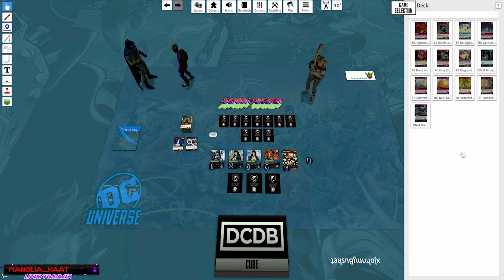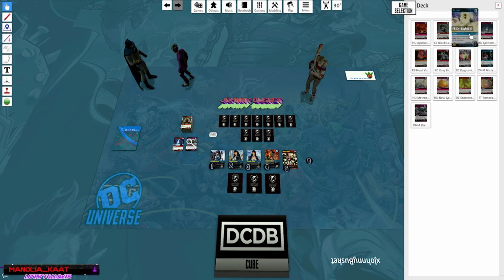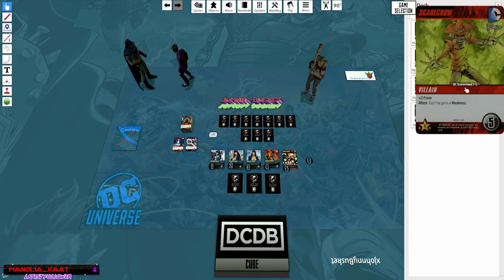So any cards that let you check the top, other than that Blackgate, I believe are all gone. We had some attacks get removed as well. Black Lantern Green Arrow's gone. No more destroying the top of people's decks. Unless you find some other really creative way to do that, it won't be done with this card. Dr. Light is gone as well. We have Kryptonite and Scarecrow being removed.